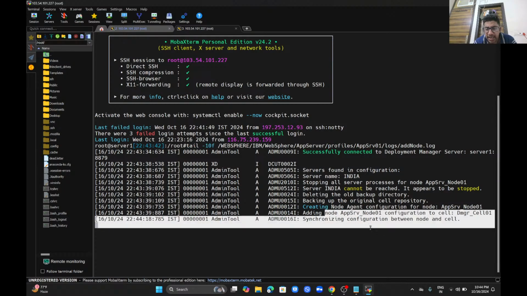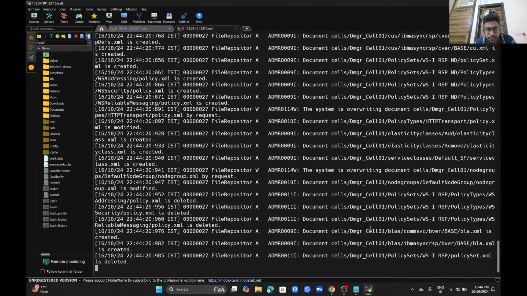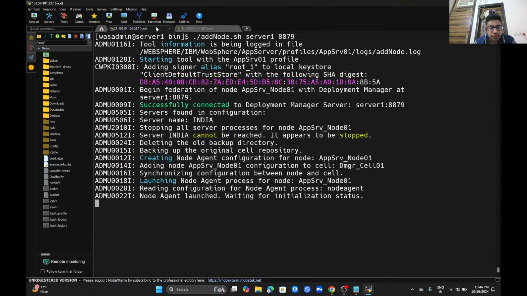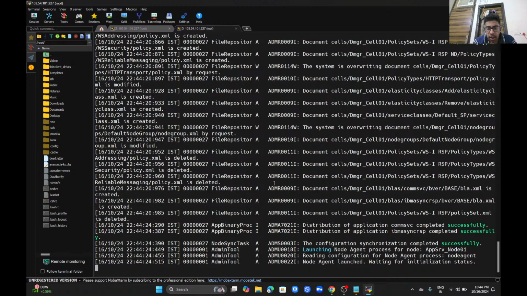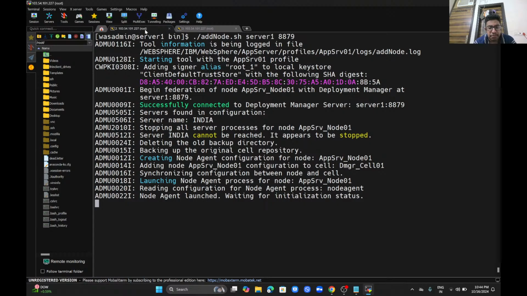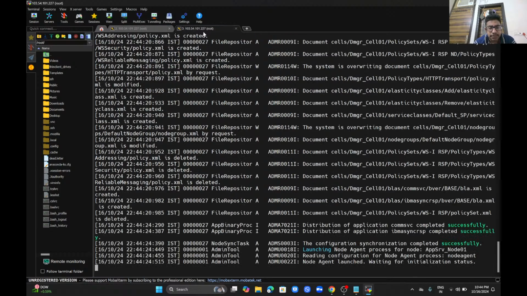Adding node. Okay, synchronization. Node agent is launched. Okay, see, same thing happened here and here. Both are in the same line.